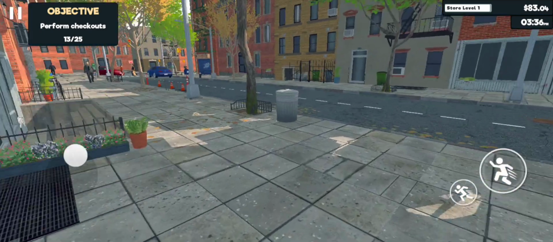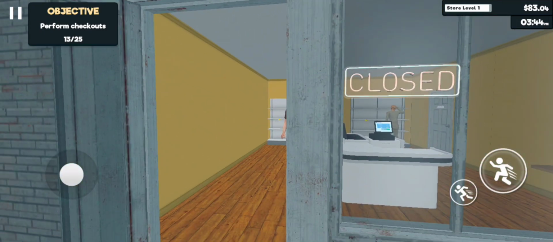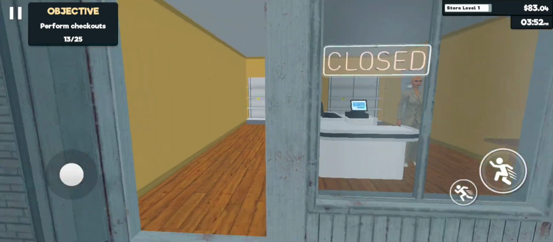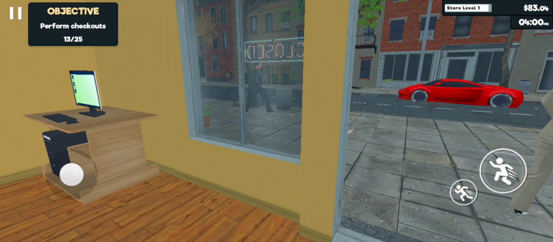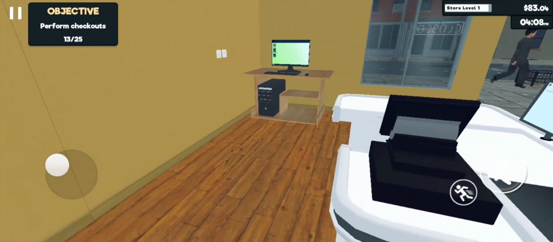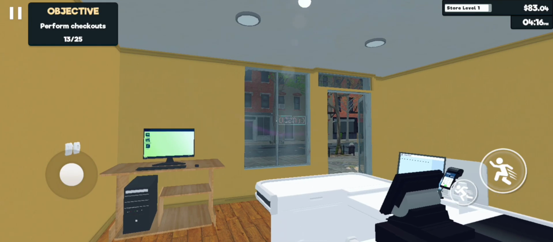I need to put closed. We're closed for the day. I've run out of stock. We're closed. Can you leave, please? Thank you very much. Decent first day. We're approaching 4 p.m. Made some good money. We're on £83. That'll do for our first day. Not bad at all. Try and get this day over with and we'll see what day two brings.